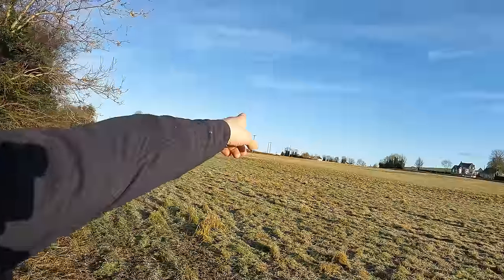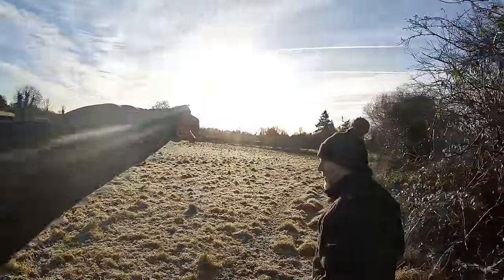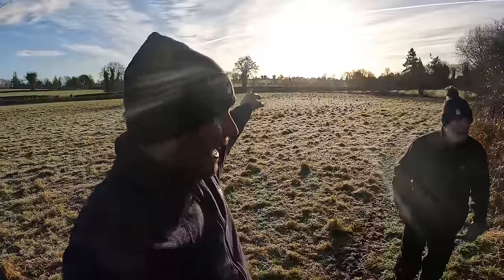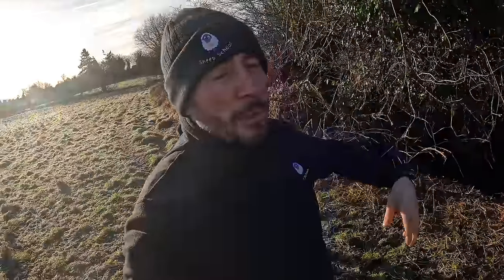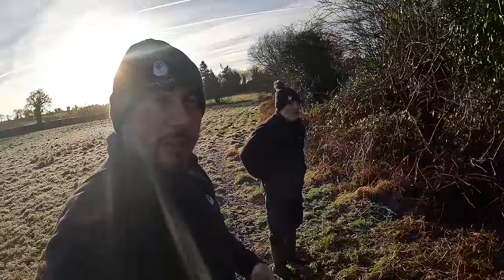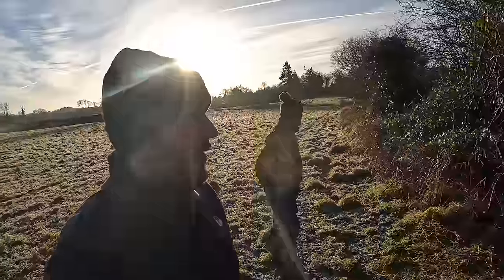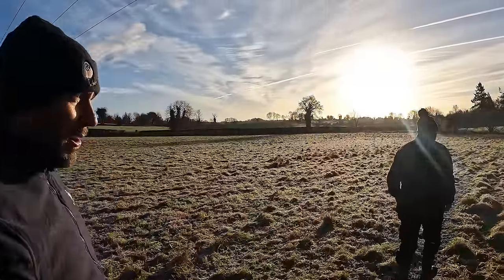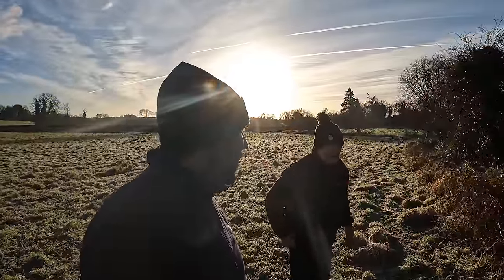My mistake, I always fenced this field from up at the gate where we were, up around, along down the road, down to this corner here. You probably won't be able to see that with the sun. But I usually bring a wire across to this corner and up along here. But this year I didn't. Cutting corners, time, and running a bit low on wire as well. But there we go. Now we're out a half an hour trying to get these back, Robbie. That's it. We would have had the wire up several times over. We'll know for next year.